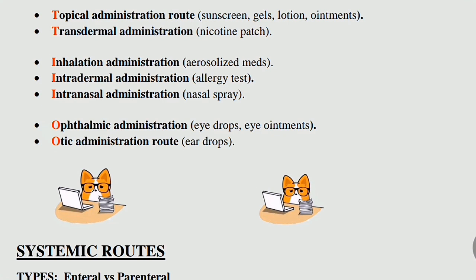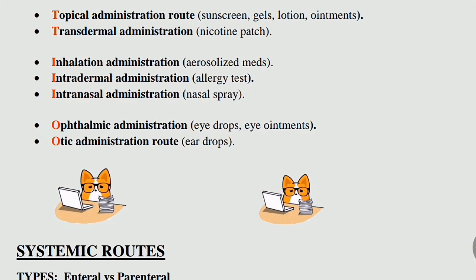And then intradermal administration, think of an allergy test. I think an allergy test is a very good example. Before we can administer certain drugs, there are some people who are allergic to drugs like, let's say, penicillins or so. So what you can do is that a small amount of that drug can be administered intradermally, and then you observe the reaction. If the particular individual has a reaction, what do you do? You discontinue the drug, you don't use the drug.